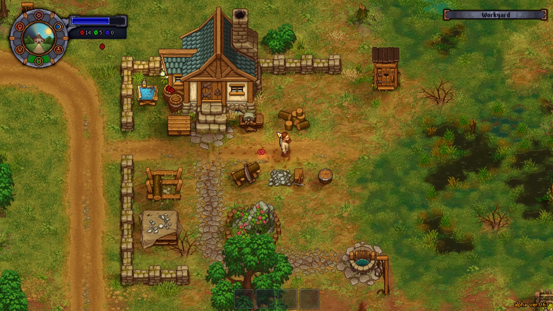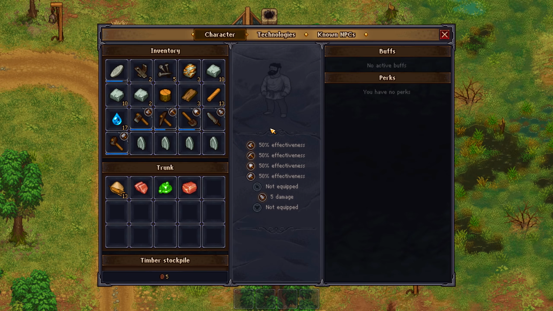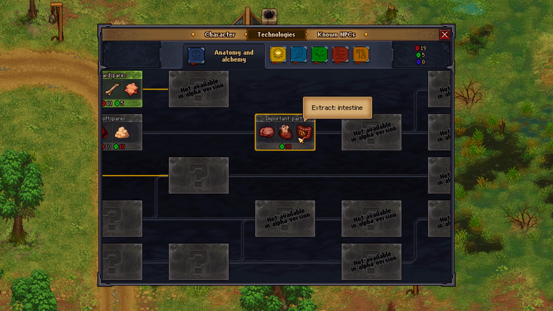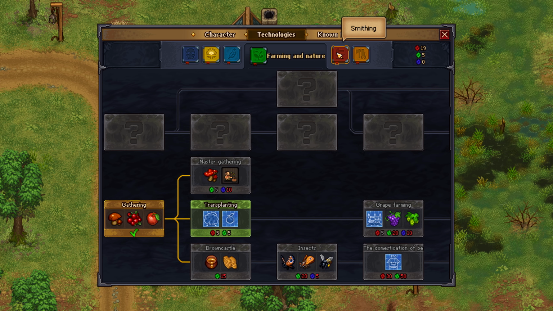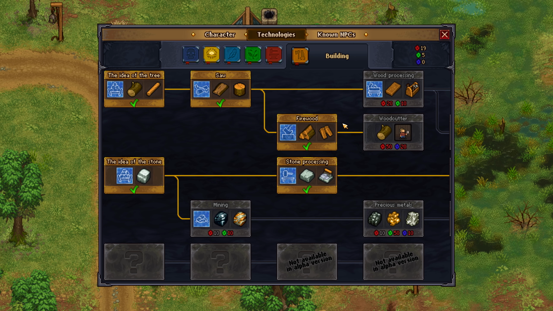In fact, you know what? What do I need for a... I have actually filled my inventory. Okay, what do I need for wooden repair? Also, I can extract important parts, brains, hearts, and intestines. Because reasons. Okay. Smithing. That's not it. Okay, I need 20 tech research and 10 nature research.